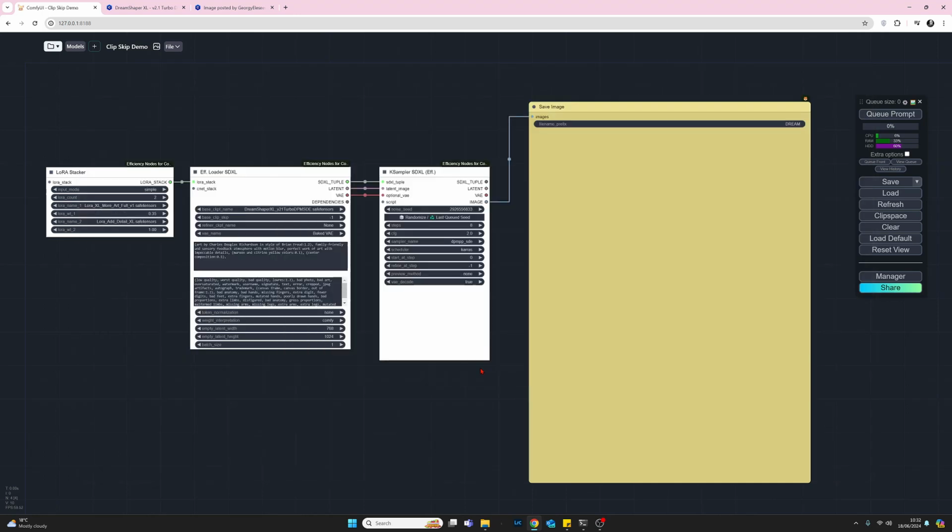Okay, so let's have a quick look through this workflow. We have, as I've mentioned, a LoRa stacker. I've added a couple of LoRas to this image. The LoRas are not important. They're nothing really to do with the clip side of this, so you can just ignore those. However, this loader here, we have the checkpoint. I'm using Dream Shaper XL. You'll see down here on the next option, we have this base clip skip option, which is where we can set the clip skip. Now, you don't get this option on all loader nodes, so this is one of the reasons why I've used the efficiency one. So here we can now adjust the clip skip.